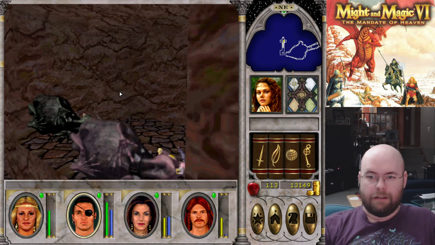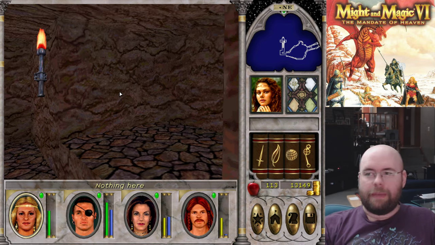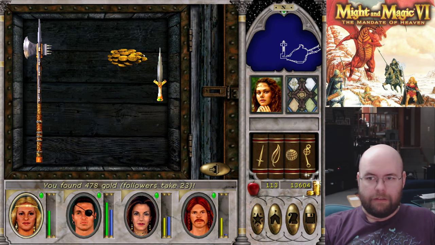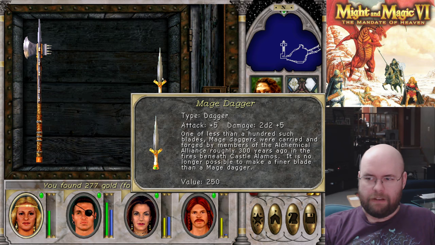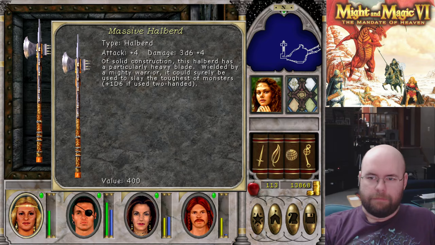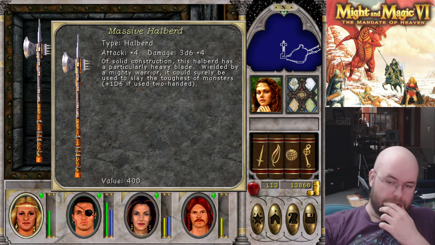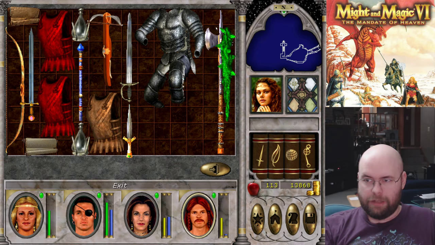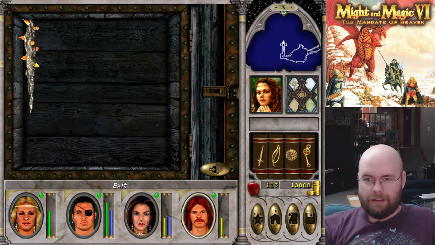I actually found a ring. Notice that it's green now. What that means is that I could actually rest here without any issues. That's a fairly high level dagger for this early in the game. And also a halberd. Halberds count as spears, so I don't have anybody that uses spears. Also, I can't carry this at this point. You have that club.